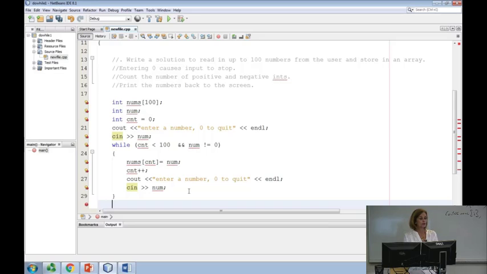Ideas how I would print the numbers back to the screen now. What should I do now if I want to print the numbers back to the screen? What can I use?